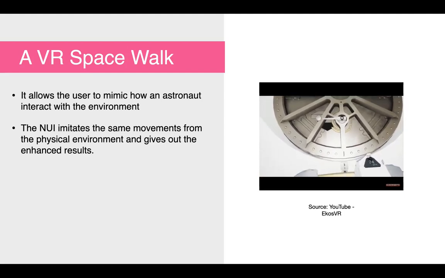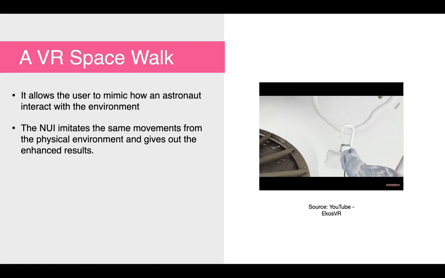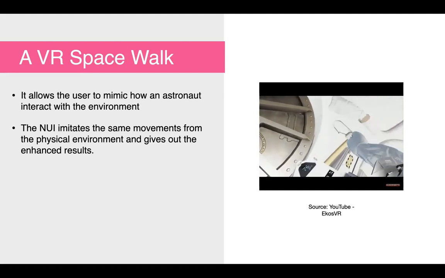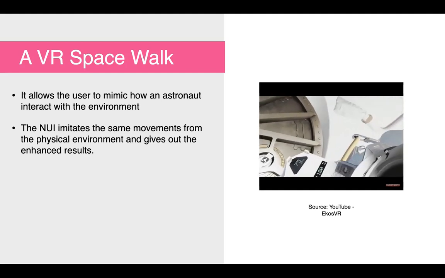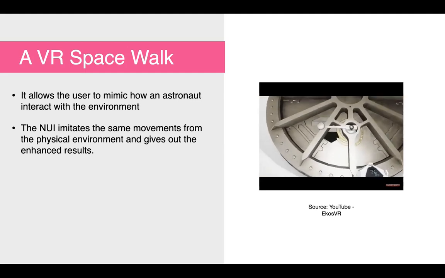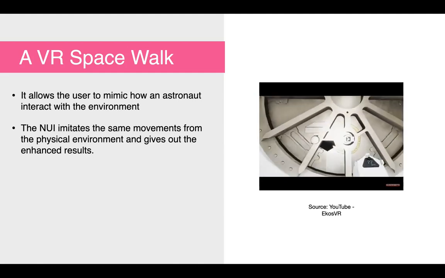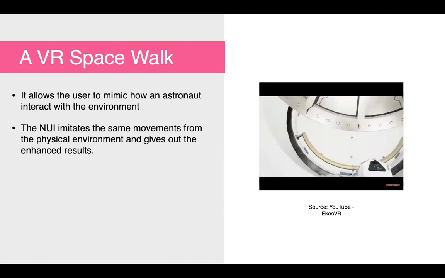Okay. Test run. Let's see you secure your tether. Grab hold of that clip. Fix it onto the yellow handrail. Squeeze the trigger to get a hold. Okay, that's great, EV2. Space Station Command, Houston here. We are ready to open the airlock. Copy that, Houston. Airlock hatch is opening.